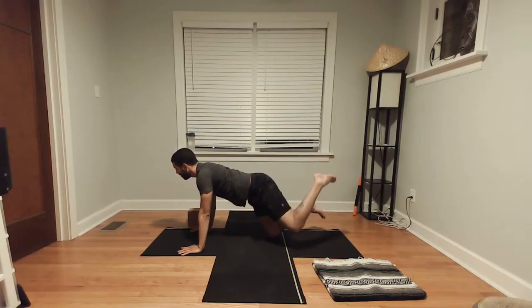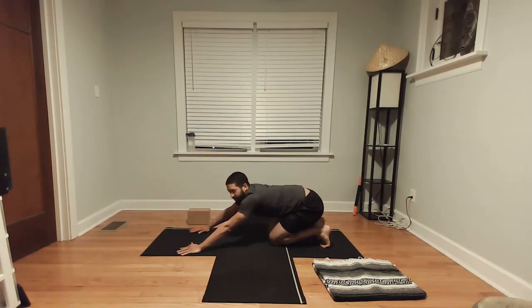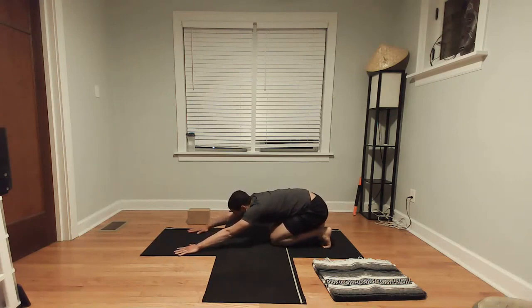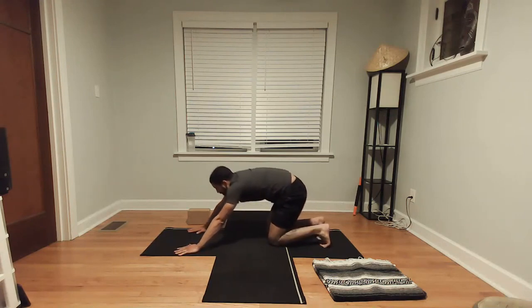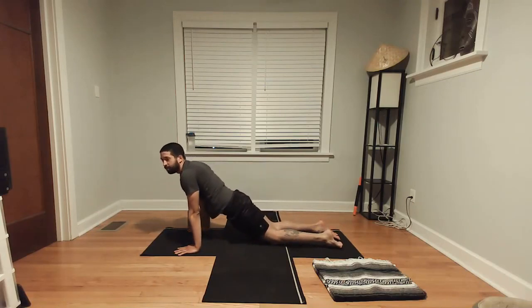Pivot on the right knee. Left knee and foot come back down to the ground. Take the hips back, child's pose. And forward through tabletop. Keep the hips moving forward here. Let them drop.